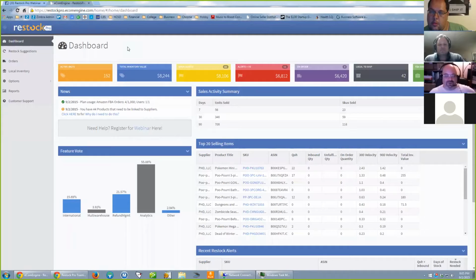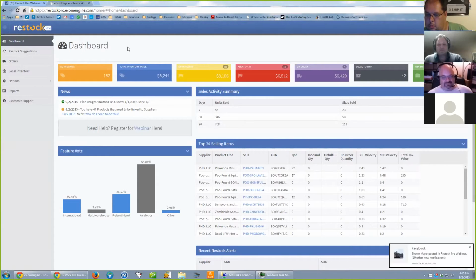For those of you not familiar with Restock Pro, essentially it is an analytical engine that monitors sales of listings you have on Amazon, monitors the buy box, the number of sellers, and what they call sales velocity, which is basically the rate that it sells over a 30-day, 60-day, or 90-day period, or rolling 7-day.